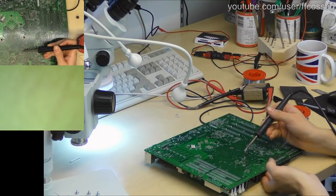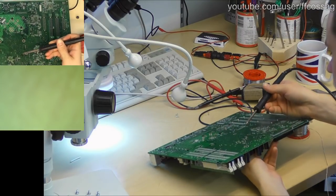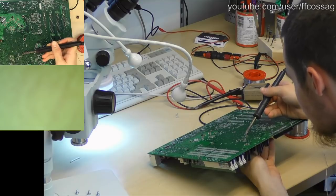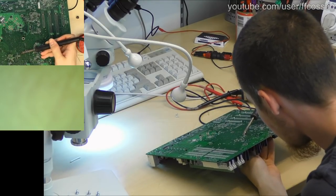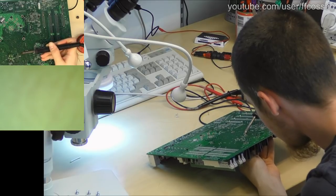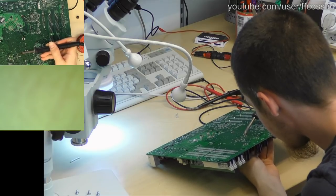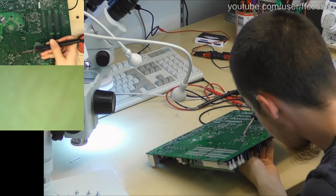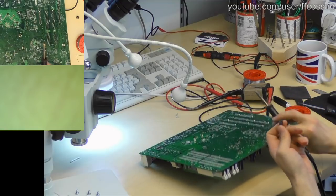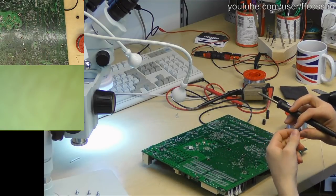think we're just gonna keep a very wide tip across both legs, grab it from the other side, and gently wiggle it. One leg is moving, both legs are moving. Both legs, all the solder has melted. And we have pulled it free. Negative side towards the IO.